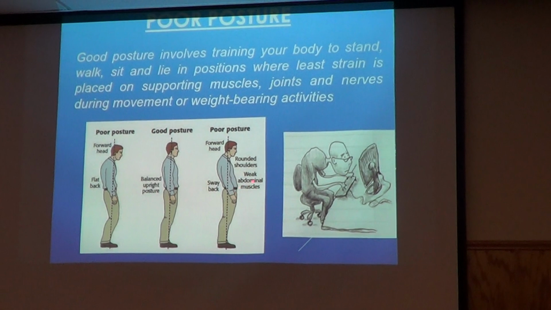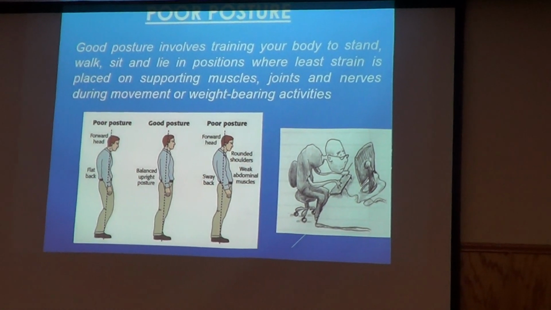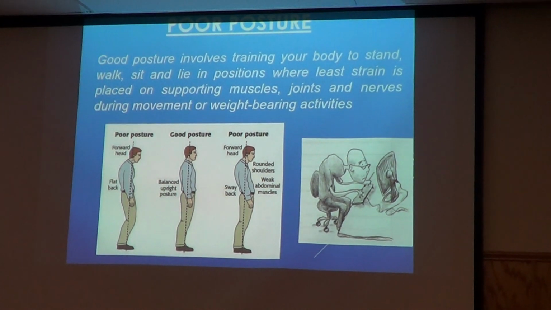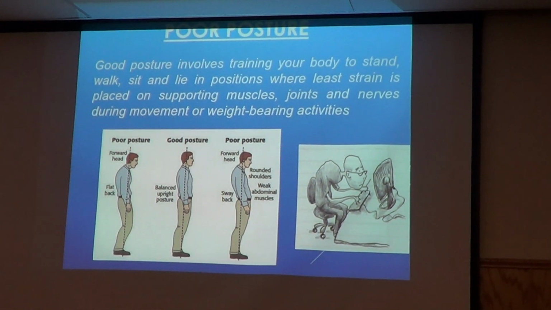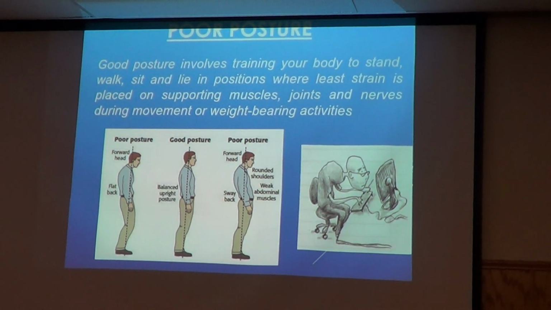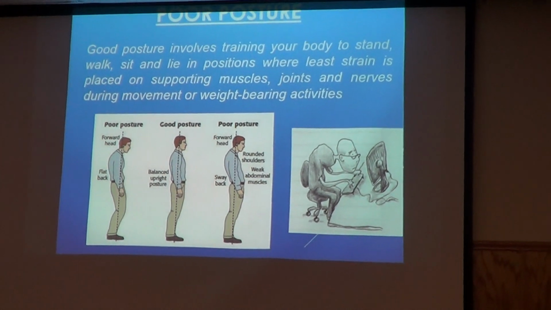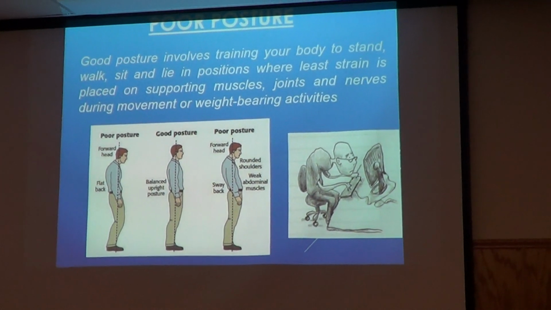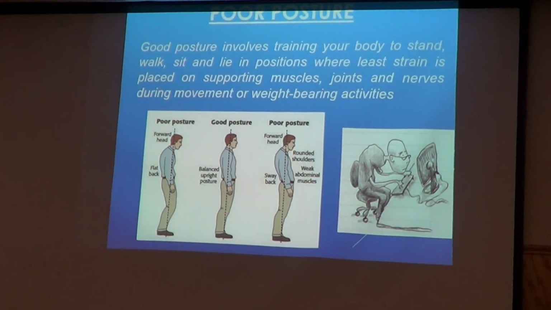Poor posture in your back is called sway back posture. It usually happens when we have weak abdominal muscles. So our muscles in our tummy are not strong enough, or we have big tummies. So our back tends to come in front, and then we maintain that posture. That gives a lot of strain on your back.